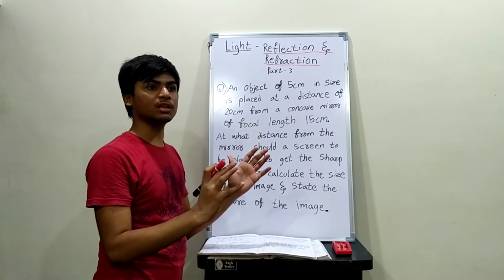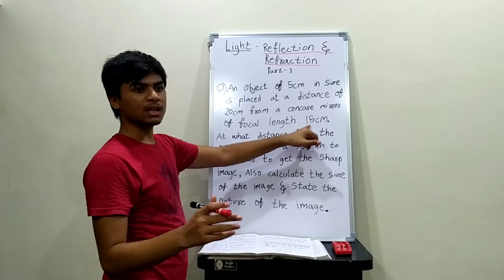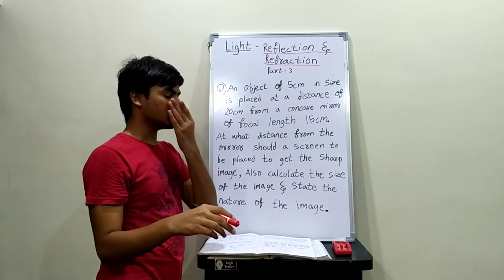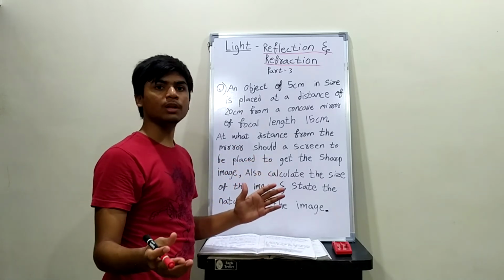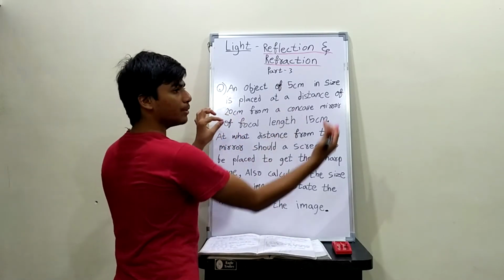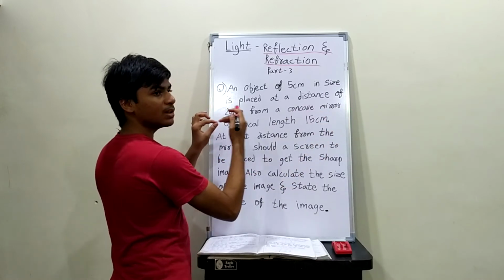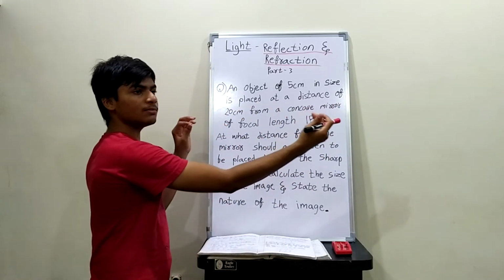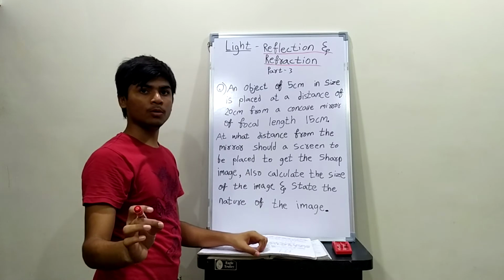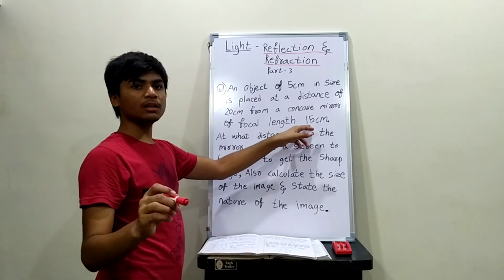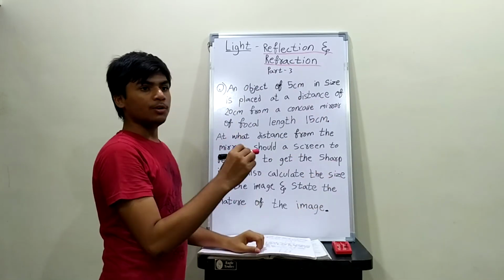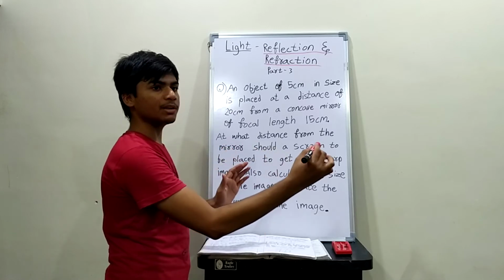That means which one is positive and which one is negative. Now here we have got the focal length as 15 centimeter, but that doesn't mean we can write focal length is equal to 15 centimeter. That is wrong, you lose the marks. Why? According to sign convention, if you rewind the video, you will get it. When we calculate the focal length from the mirror, we are calculating the distance towards the left side. Always when you calculate towards the left side, it comes towards the negative x-axis, so it is negative. So you have to write the focal length of the mirror is equal to minus 15 centimeter. In front, put a bracket and write due to sign convention.